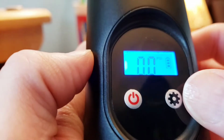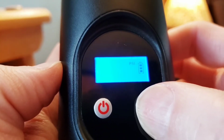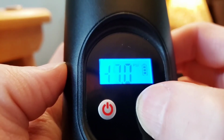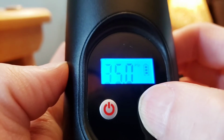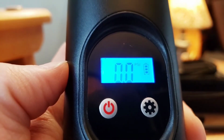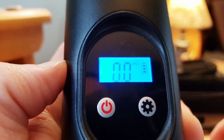Alright, and then what's great again about this is you can actually set it to where you want. If you want it for 50 pounds per square inch, no, we want to go lower. You just tap it or hold the button and it goes down. Some people will probably want 35, and you would just set it, go bye-bye, and then come back and it would auto shut off. So that's really a great feature.